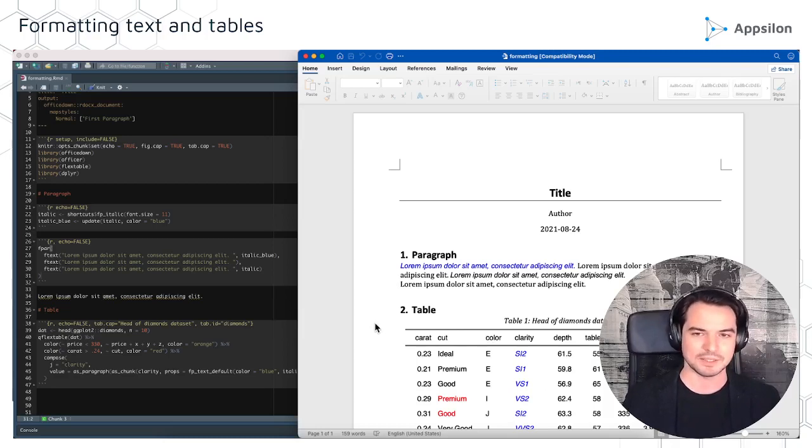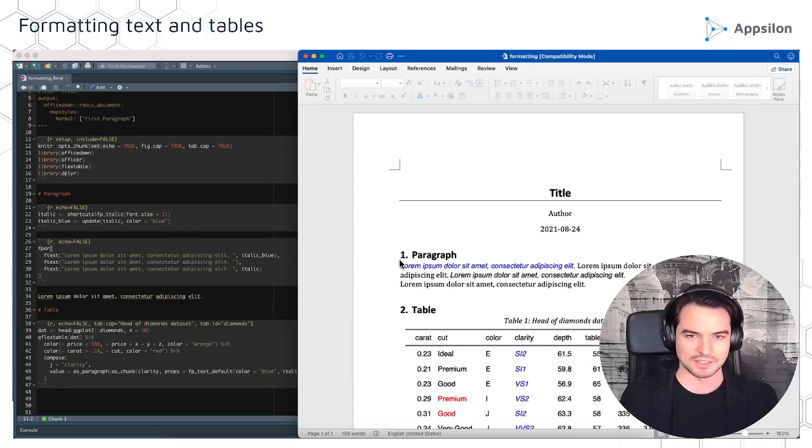First, about formatting text. The great thing about the officedown package is that it's using the same structure of how Microsoft Office is using the styling. So we actually create different sections of text and you specify the styles to them. So we can see that you can specify as a variable the shortcut for italic paragraph with a font size of 11. And you can create a separate variable that is going to say italic blue, and it will use the italic style and add color blue to it.